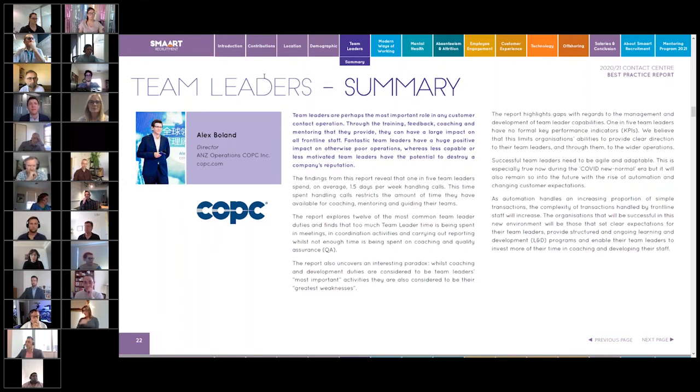I'd recommend three things if you're trying to do a quick self-assessment. First, consider how well you are investing in your team leaders to help them be effective leaders in a remote environment. Secondly, consider the KPIs, not just do your team leaders have KPIs, but do they make sense for your business? Are they driving the right outcomes? And thirdly, we really need to optimize operations. We need to remove the hygiene tasks of operations so that your team leaders can focus on what really matters for your business. There's lots of data in here, and I strongly encourage you to read through it. Thank you, James.